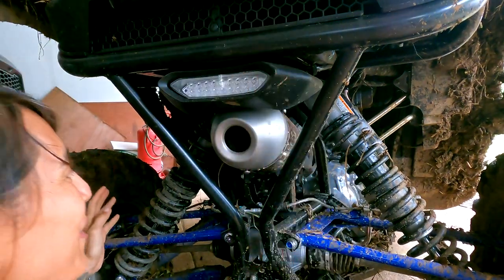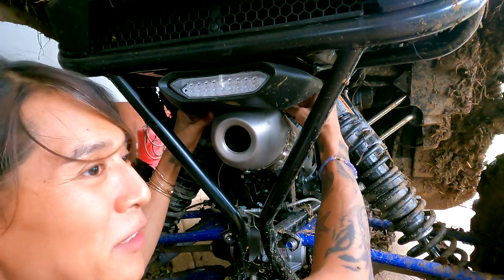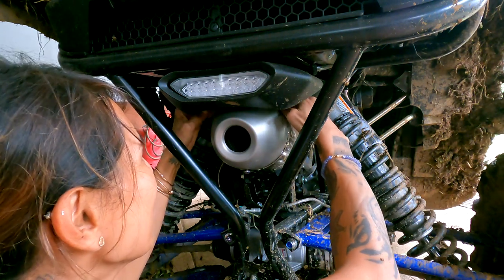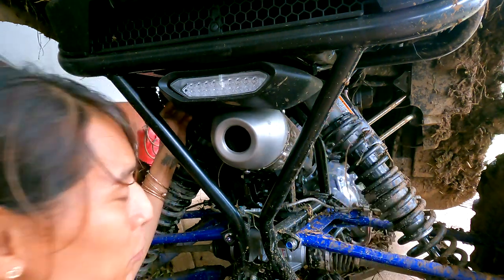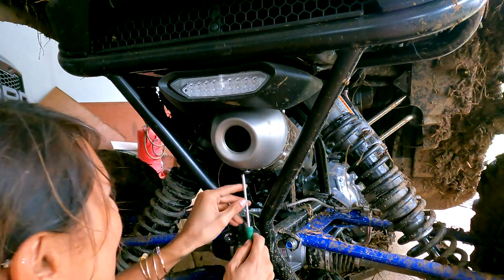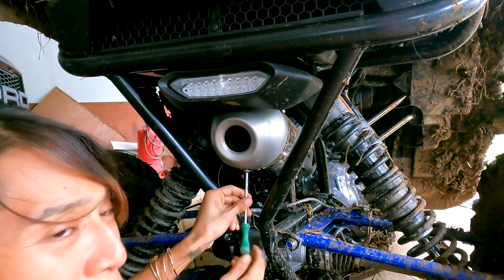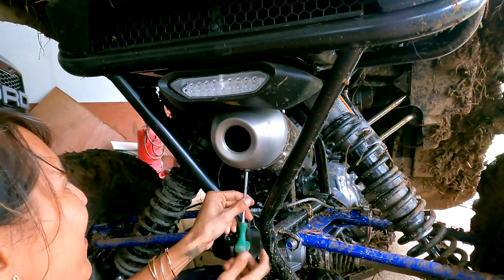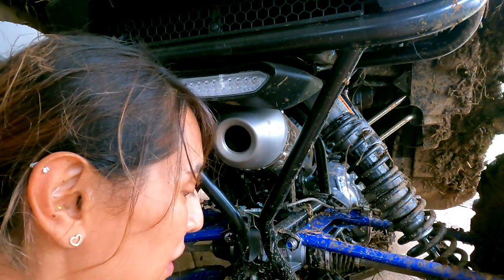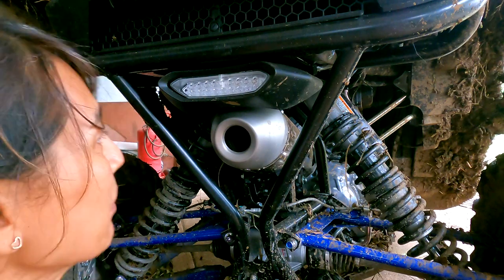It's a little rattly from the start, but it's because we haven't really tightened the cover. Although it now sounds like a big bike, which is exactly what I want. So we are gonna leave it off first. When I do change the whole exhaust system, I will throw that back in just so that it remains as a standard system. But definitely I wanna hear this motor. That's officially our first modification for the YXZ. We should name her. I wonder what name I'm gonna give her.